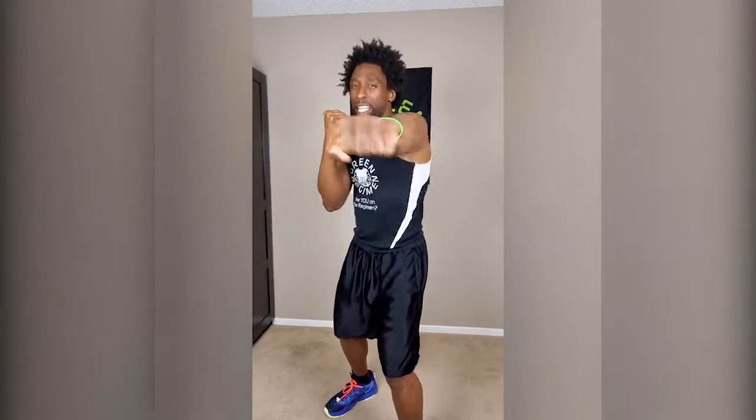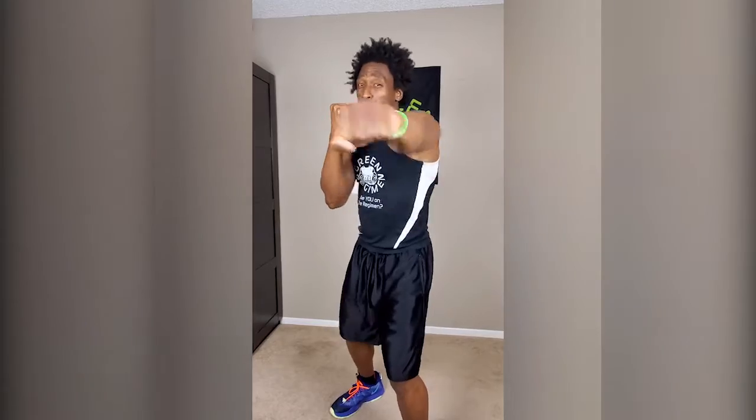Make sure you focus exactly as I'm doing it. We're doing 50 of these. If your shoulder gets tired, that's okay - take about five seconds, work it out, and get right back in it. Then we're going to switch to the left - same thing, make sure you're working that shoulder. You want that shoulder to burn, that's the whole point because we're doing shoulders but we're doing quarantine cardio.